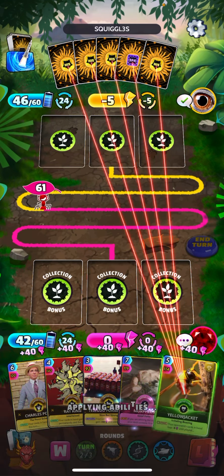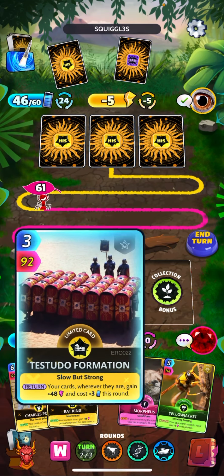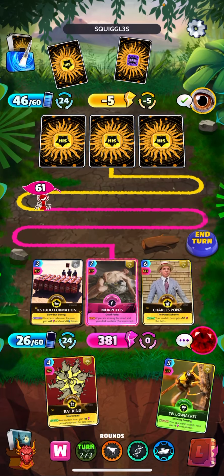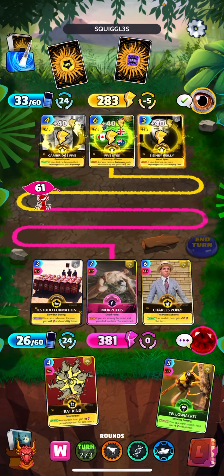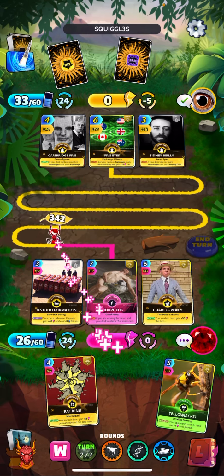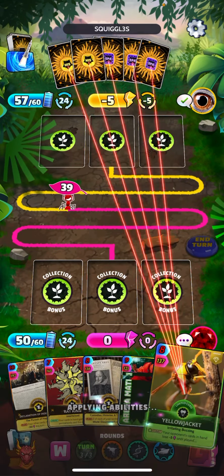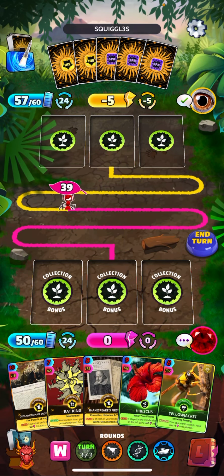All right, there's our Testudo. So we're going to play it now, and we are in the lead too. So we need to play you here, you here. It's going to get the buff, and we need to get Charles out of our hand. So let's do it like that. I played Testudo on 2, so we get it cycling now in the right spot. So we should draw it back round 4, turn 1. If we need it round 4, we'll have it, if we make it that far. I'm just always going to assume we don't make it to round 4.